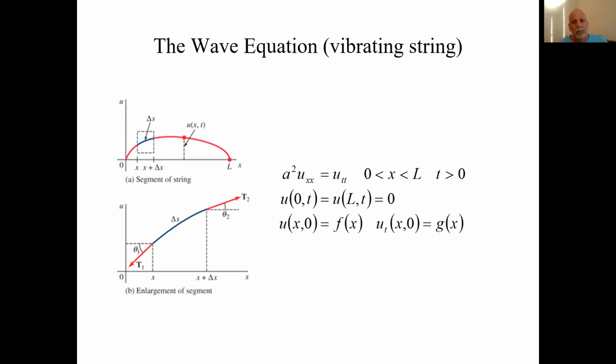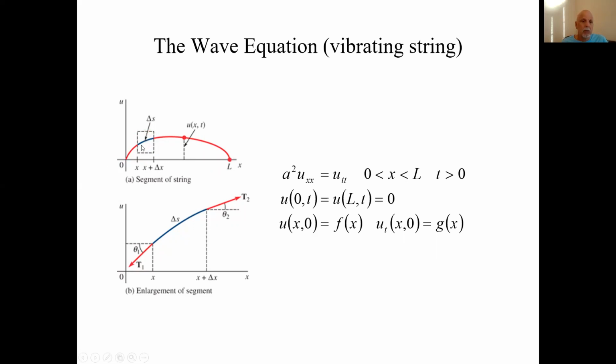boundary value problem. Classic one, the wave equation, or the vibrating string. Here's the deal with the vibrating string. It's assumed that there's no motion of the string in the x direction. The x direction is this horizontal direction of the string. The u itself is the vertical displacement of the string from 0. At least for now, we'll assume the string is attached at a height of 0 at each end.